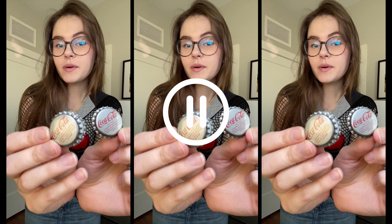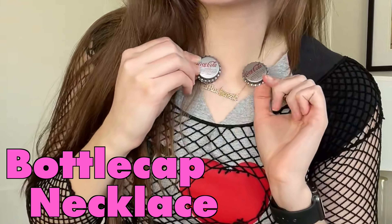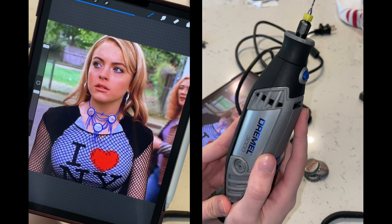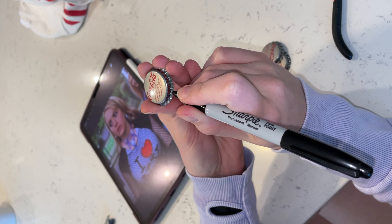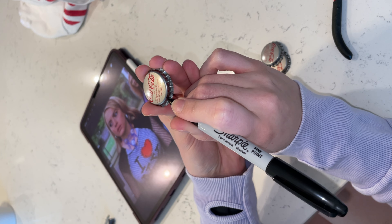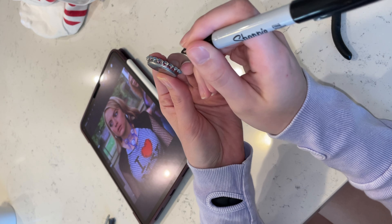Before I forget — I know people are going to ask about where I got the bottle cap necklace because it's one of the most important pieces of the costume. I did make it so let's get into that quickly because it's pretty simple. I got these bottle caps on Etsy and I'm going to drill holes in them and make a necklace out of it. I mapped out what I wanted the necklace to look like on my iPad, and then I'm using a mini screwdriver attachment on my Dremel, marking out where I want all the holes to go on the bottle cap to correspond with the picture I drew.